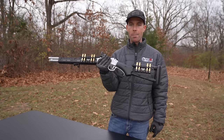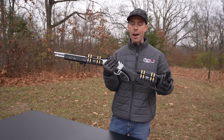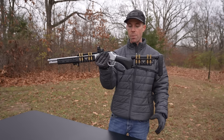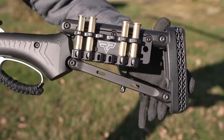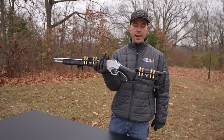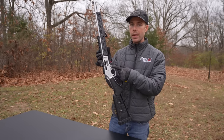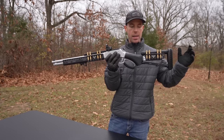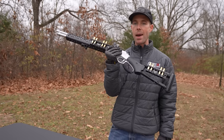We'll start with the buttstock since that is the newest addition and probably my favorite upgrade on this entire thing. The stock is from Ranger Point Precision and it is absolutely incredible. Aside from just looking awesome, it does have some real advantages. Number one, it's lighter weight than the factory stock and it just balances the rifle perfectly. There are four screws on the corners of the stock — if you loosen those, it allows you to adjust it several inches either way and get the perfect height for the optic you're using, so you can really dial it in. It has M-LOK attachment so you can put a shell holder on there. The handguard is also from Ranger Point Precision and I believe the lever screw is as well. The optic is a Leupold DeltaPoint Pro and the top rail is from XS Sights. In my opinion this is the ultimate lever action 45-70 rifle. The only thing I would change is the size of the lever — for the love of God, someone please make a large loop for this rifle.